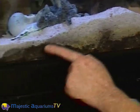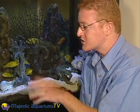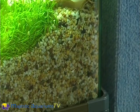In all circumstances, I recommend that you keep your gravel as thin as possible, because when it does start getting thick like this, the amount of gunk that's building up in it does lower your water quality and does encourage the growth of anaerobic bacteria, which discharge hydrogen sulfide, which is a toxic acid, into the aquarium and is actually capable of killing your fish.